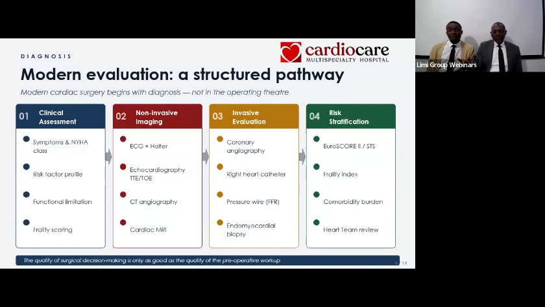And then next is the echocardiography. This is one of the most important tools in cardiac surgery. We have the transthoracic echocardiography, we have the transesophageal echocardiography. The transthoracic actually helps us to know the ejection fraction, the chamber size, any valvular abnormalities. Then the transesophageal helps us even intra-op. It guides us. It gives us a clearer image of the valves and what we're doing intra-op.